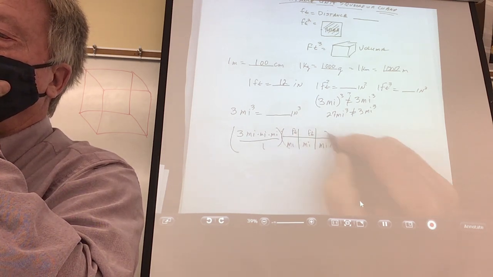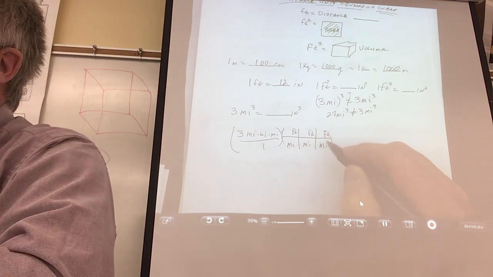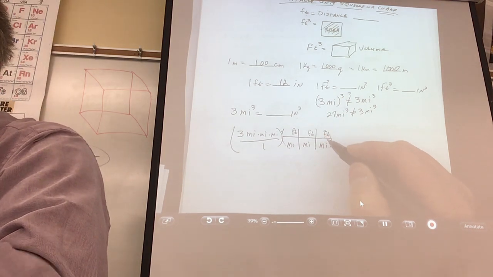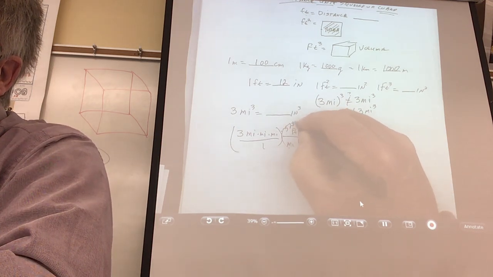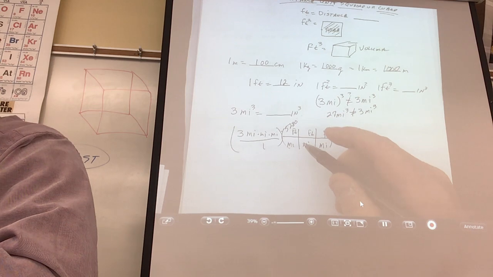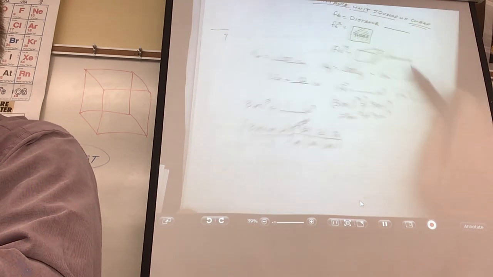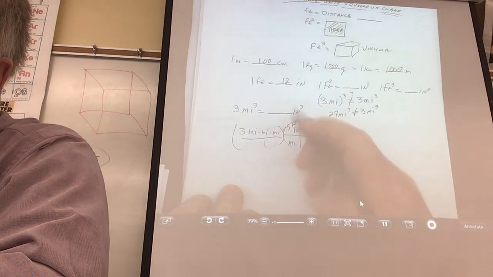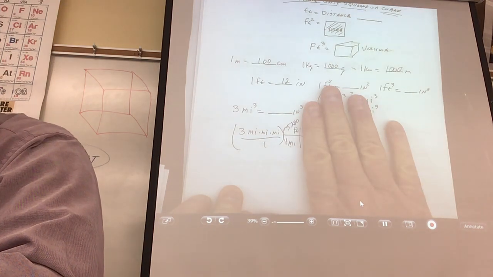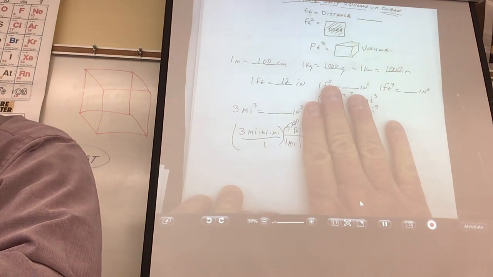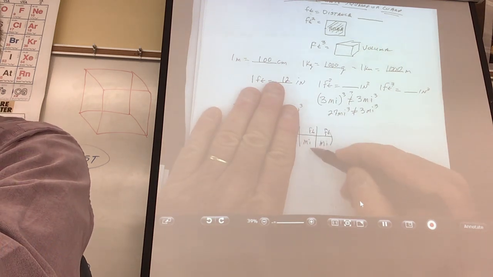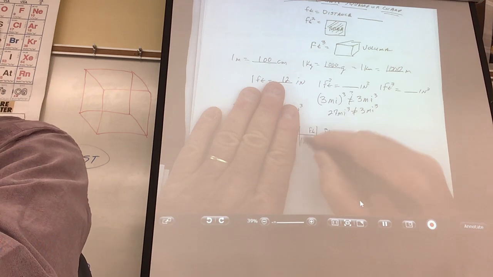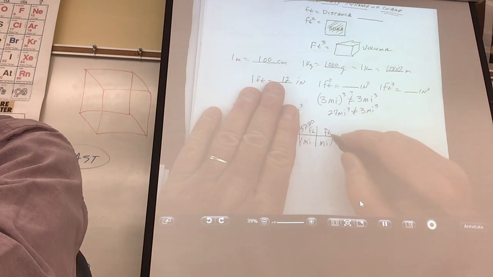How am I going to do that? Do you know how many feet are in a mile? And if you don't, I'll have it on the paper. How many feet are in a mile? 5,280 feet. Now watch, if you understand factor label, doesn't the thing on the top have to equal the thing on the bottom? Does it or not? Yes. Then I can use it. Wait a minute. Well, here, this is not true. You cannot use this. 1 foot does not equal 1 mile, but what does? Oh, I have to write it again. Yes.